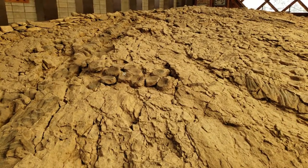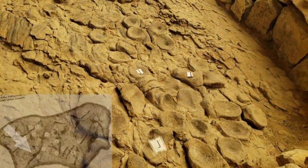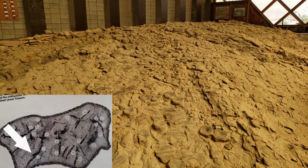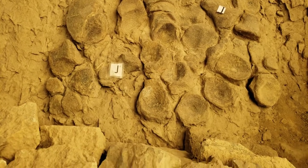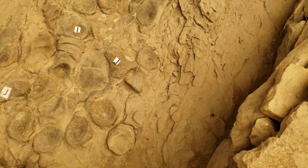Specimen 3 starts over here, like right under your feet, where his tail would have been. And then it goes on up. Oh, my goodness. So that's the third one. So I wonder if this wasn't like a den where whoever ate these guys just left the bones? That is one theory.